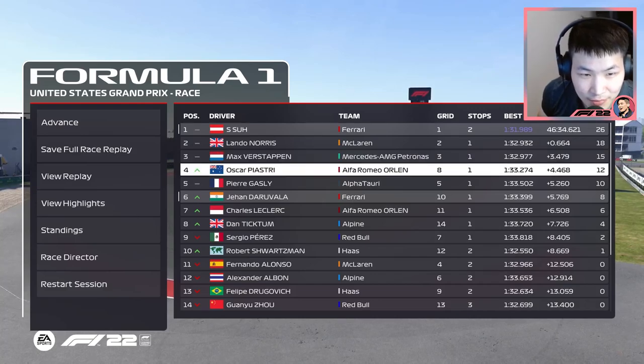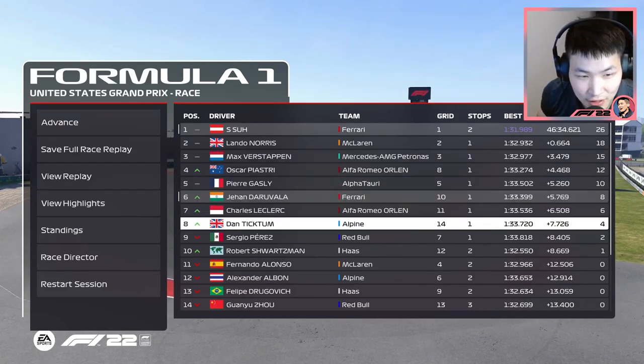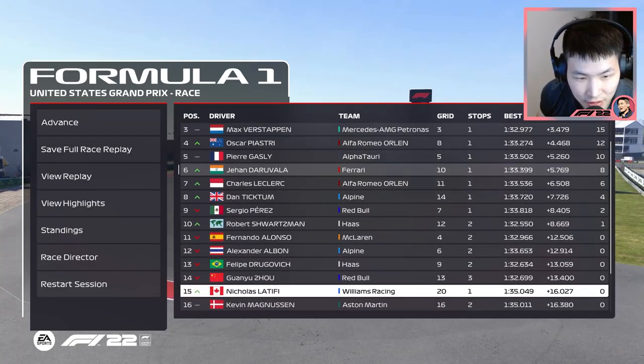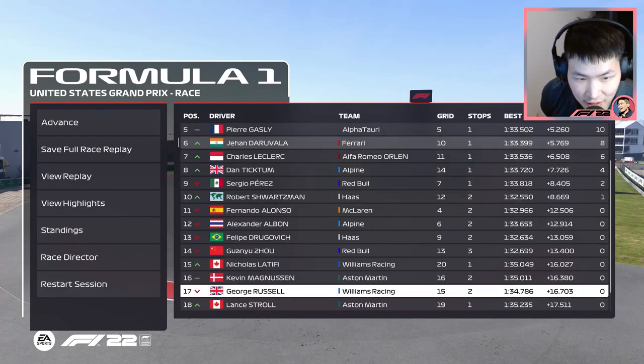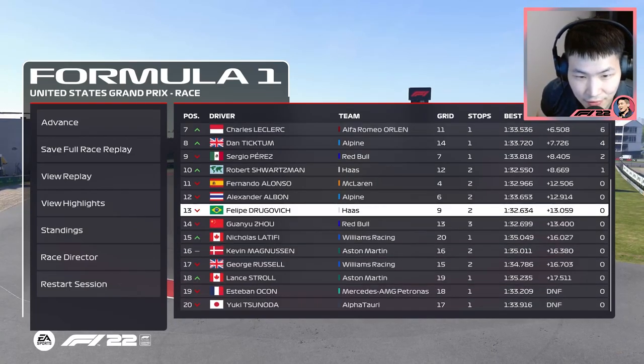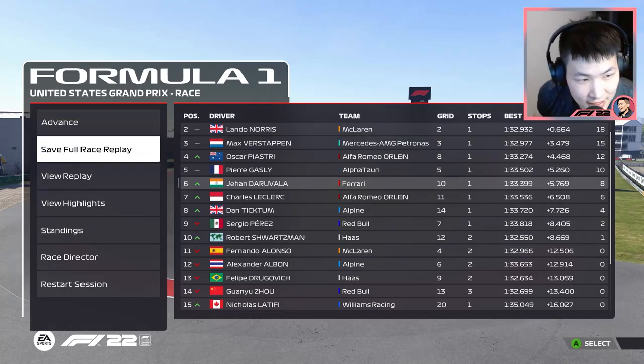Max Verstappen rounds out the podium with Piastri, Gasly, Deruvola, Leclerc, Tictum, Perez, and Schwartzman in the points. Alonso, Albon, Drogovic, Zhou, Latifi, Magnussen, Russell, Stroll round out the finishers with Ocon and Tsunoda failing to finish today's race.